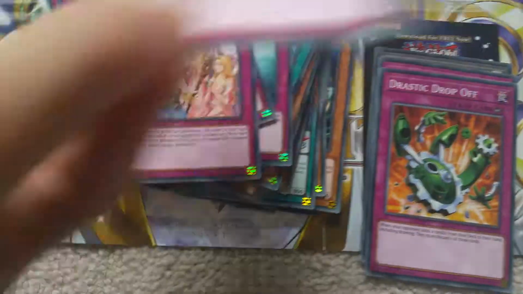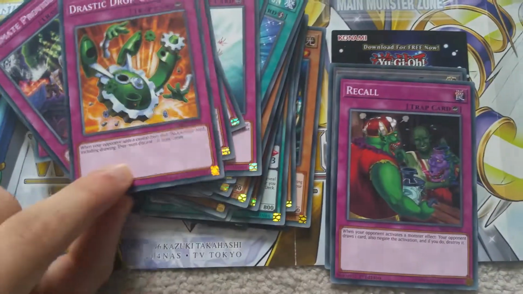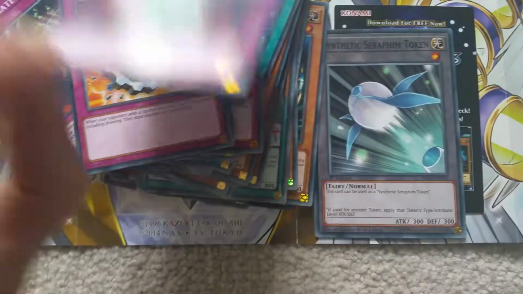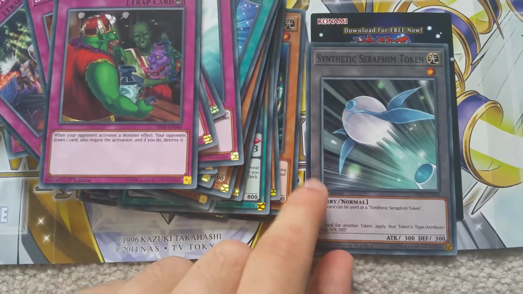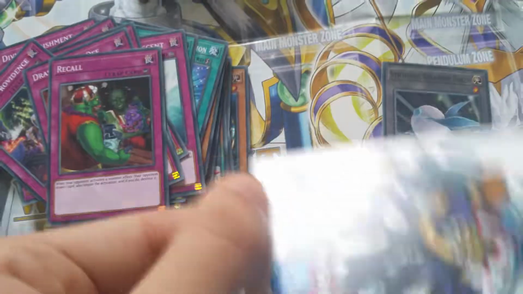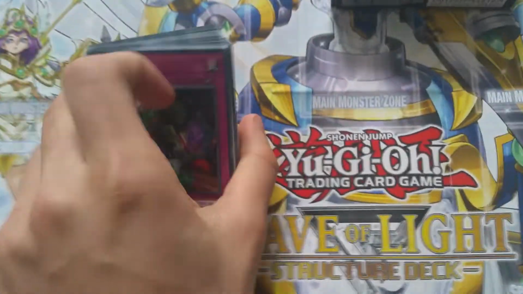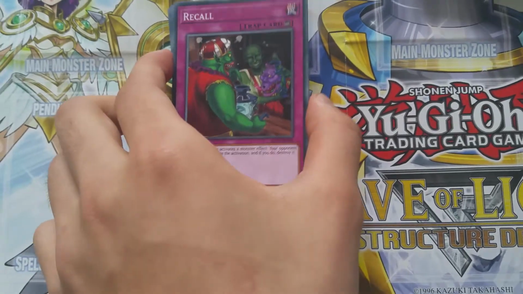Ultimate Providence. Drastic Drop-Off. I swear this was used in Gadget decks, actually. Recall. Good card. And then you get a token, which is pretty good. And then you get a Duel Links thing. I personally don't like Duel Links, but there you go. Anyways, that's what you get inside there.